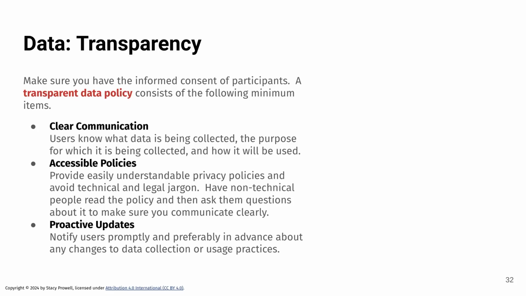And update proactively. Ideally, right, over time, you're going to change what you do with data. You're going to learn new stuff, and you're going to want to use the data in different ways. That's fine. But let users know about it, right? Notify them promptly. Ideally, you'll notify them in advance about changes to your data collection and usage practices, but you will let them know.